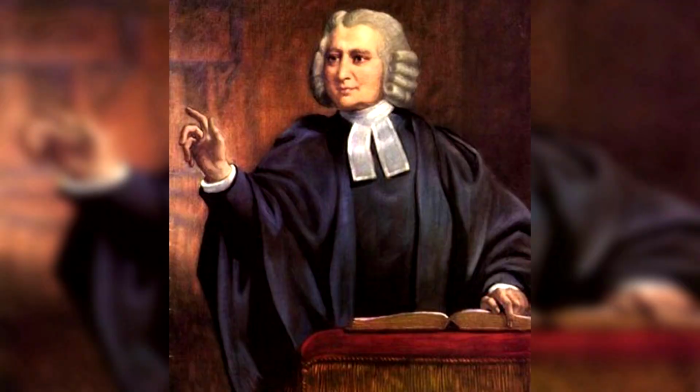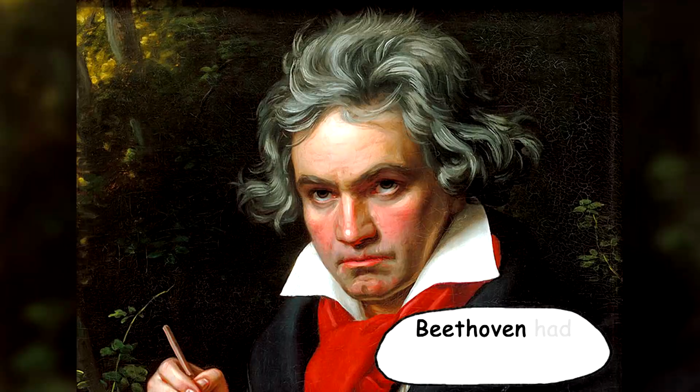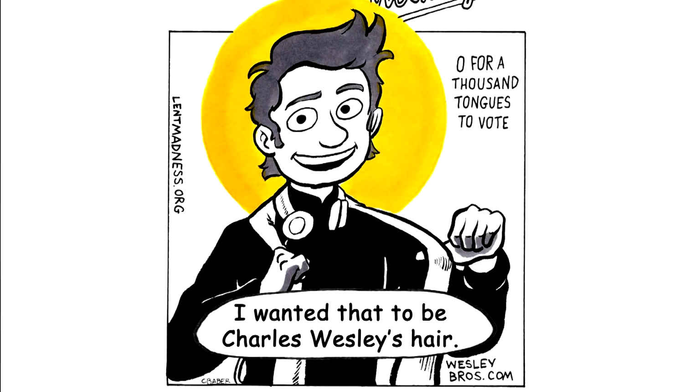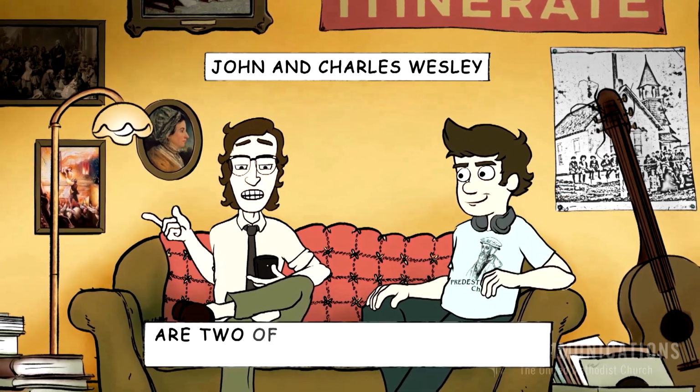The problem with Charles Wesley is you don't see any pictures of him without that white wig from that pre-Victorian era. I found a picture of Beethoven who had like all this crazy hair, and I wanted that to be Charles Wesley's hair. And John and Charles Wesley were the people I knew the most from church history.